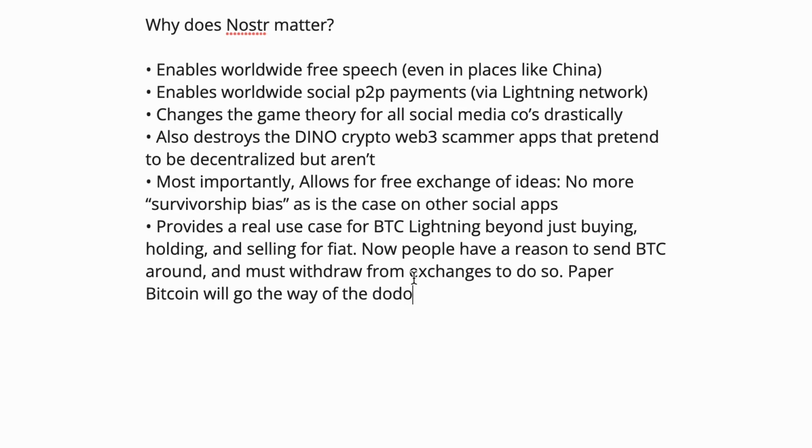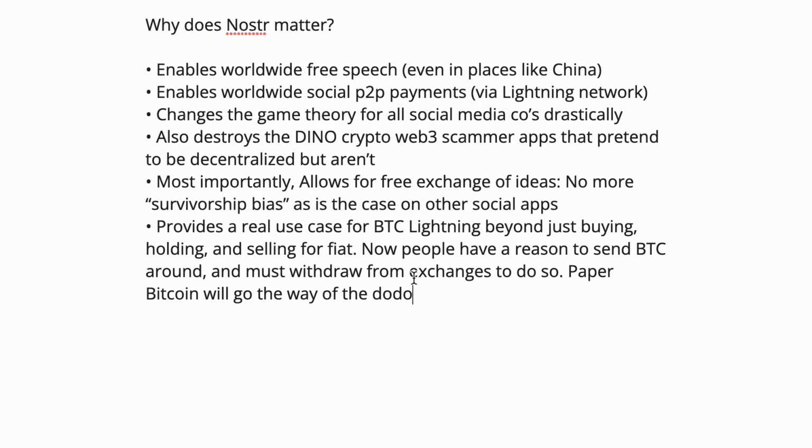And the last thing I would say, as far as why Nostr matters, is it's important for the use case of Bitcoin as a means of transaction rather than just as a store of value. So up until now, Bitcoin has primarily been a store of value. People buy Bitcoin, they hold it, and then at some point in the future, they might use it to buy whatever they want. But in the meantime, they're basically just holding it. And the issue with that is that most people hold it on a centralized exchange like Coinbase or Robinhood or Kraken or Binance or any of these centralized exchanges.